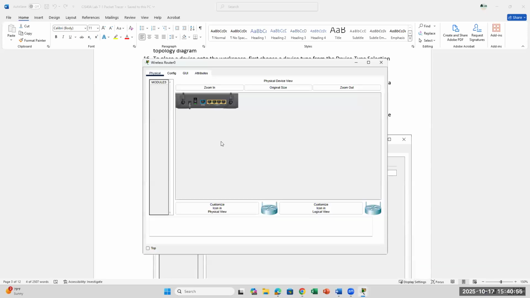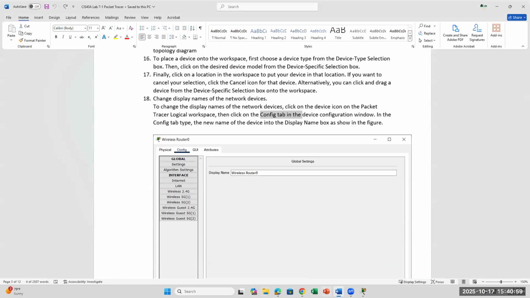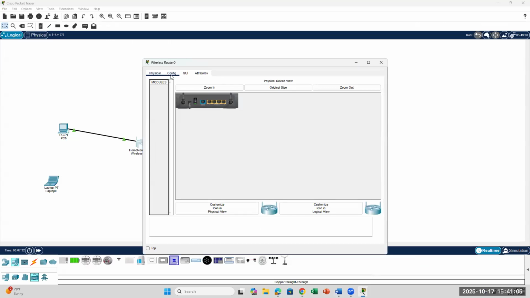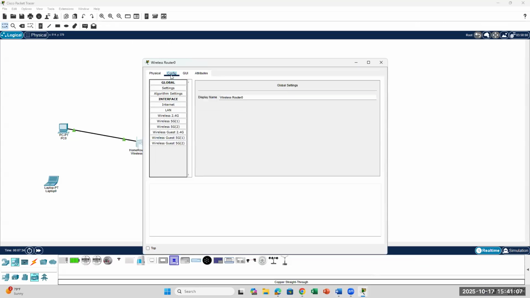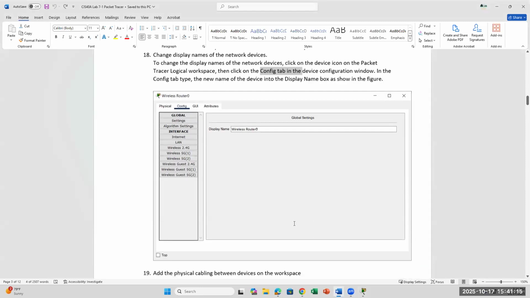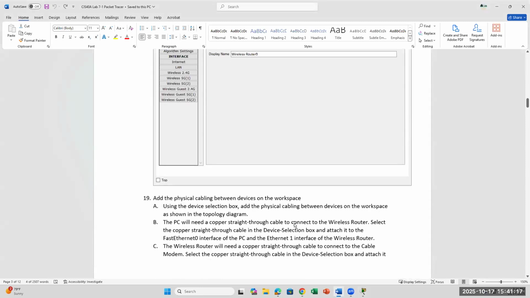So I'm gonna go to config right here. So I simply click on the router on my workspace, double click it, and then you can go to the config tab, and here is where you can change the name. Okay.